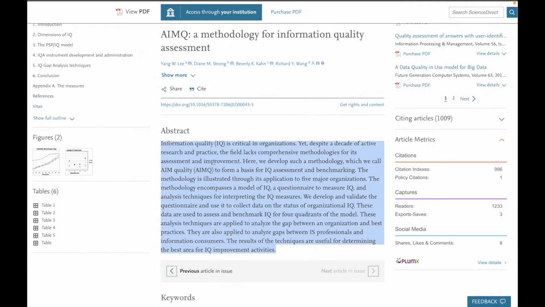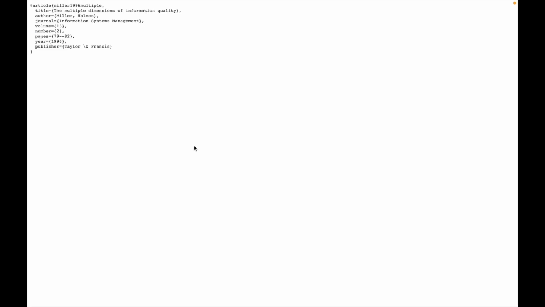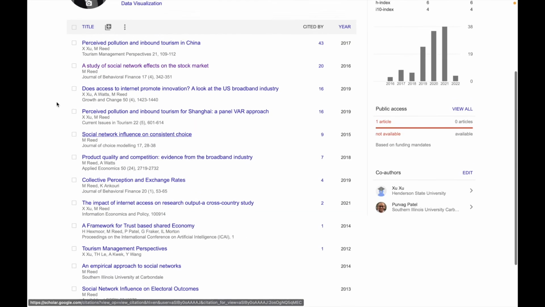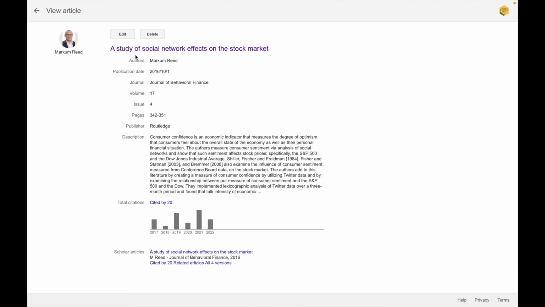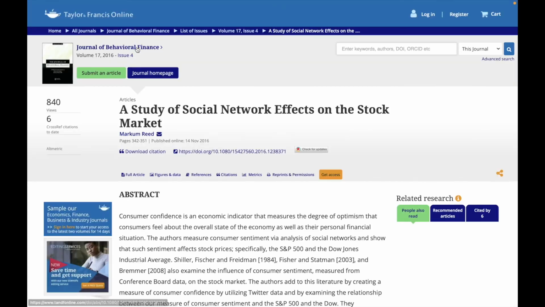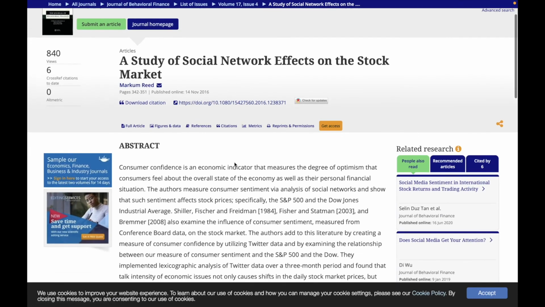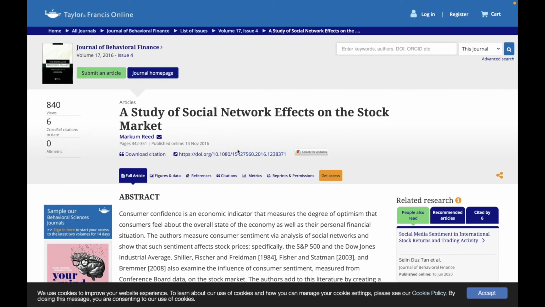Let's go on and do one more example. I want to find something that has a nice DOI number. One of the only ways I thought of was to grab one of my own papers. So here I'm going through Google Scholar. If I click on here, notice that this takes me to the journal's website. This is another way that you can get citation information. Here you see that there is a DOI number, and a lot of times this DOI number has a lot of very useful information.